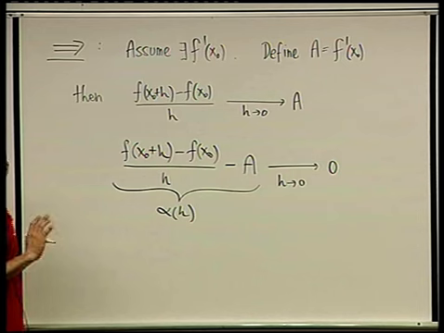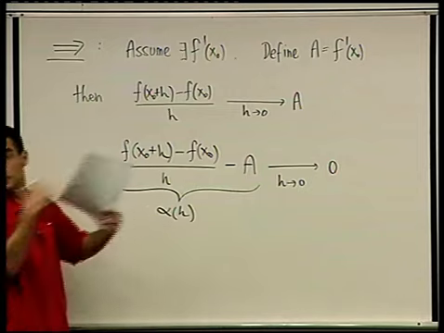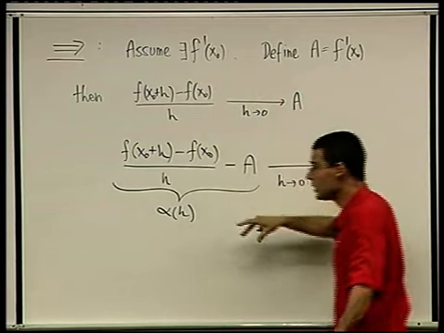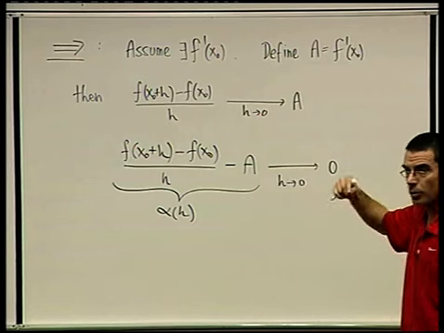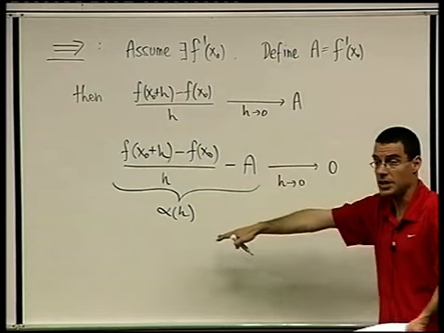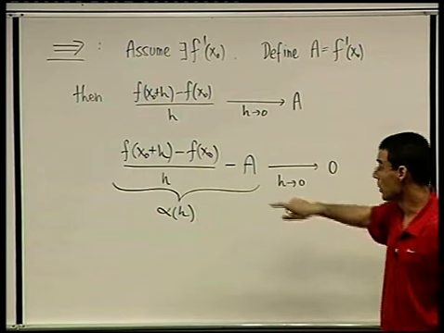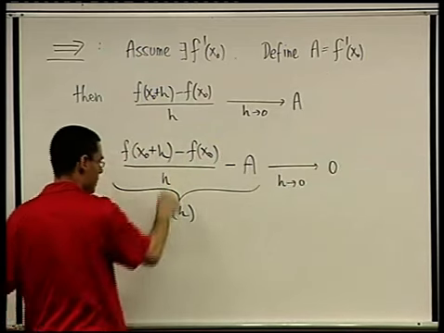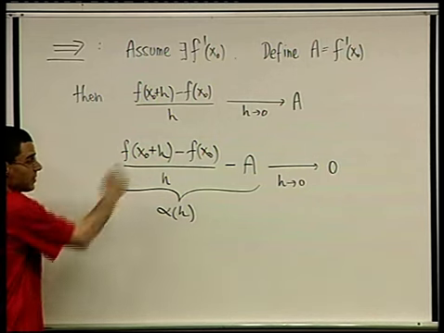So the only thing confusing about this proof is remembering the directions. Remember what is the data and what you need to prove. In this direction, we know that f prime exists. We need to prove that star property, that we have this equality where we have some alpha of h that goes to 0. So I can prescribe what a is, what alpha of h is, as long as it satisfies the property star. Clear? So I'm calling f prime of x0 a, and now I'm calling this entire difference alpha of h. It's clearly a function of h, right? x0 is fixed and a is fixed.